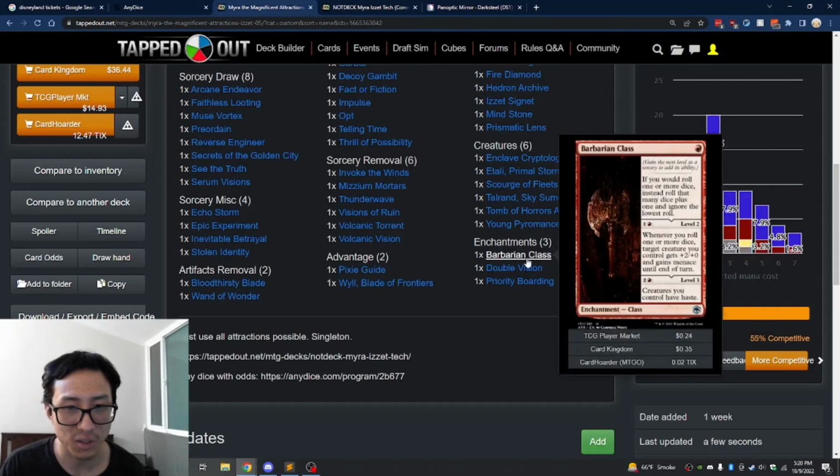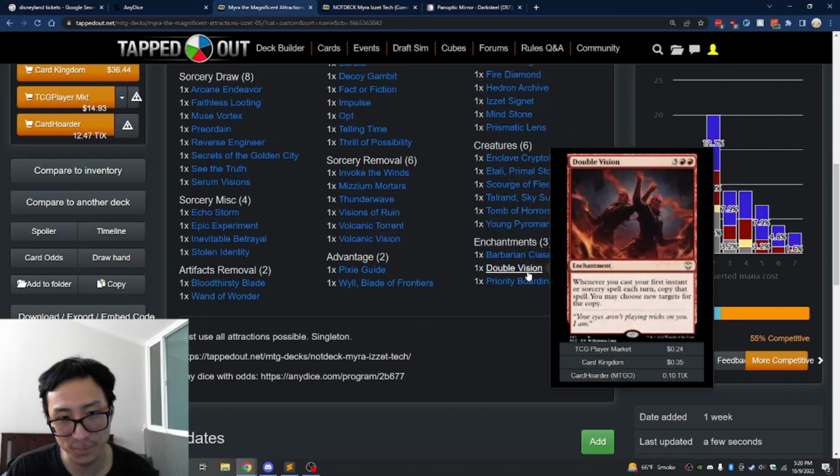Barbarian Class is actually one of the strongest cards in our deck. It gives you advantage. Like I said, advantage is going to increase your chances of rolling a 6 by like 20%, or triggering all of that good jazz. The other stuff I would never bother leveling up. You should probably have better stuff to do.